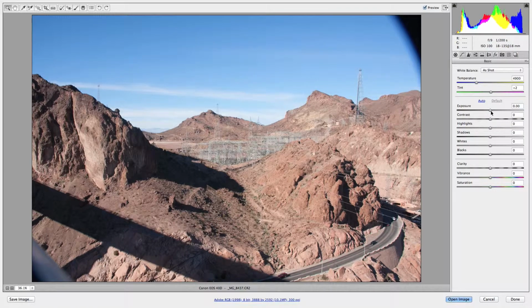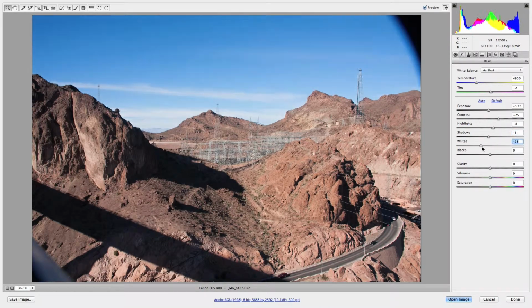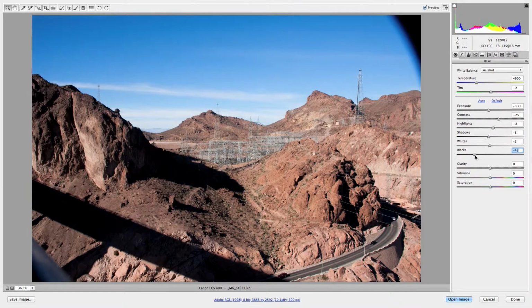So what I could do is come in here and tweak my color settings, my exposure and my highlights and shadows, and just get it to a point where I think it looks good. Okay, and it's getting there. It's not bad. I could tweak the colors individually in that, but for the sake of the tutorial and sake of time, okay, that's not bad.